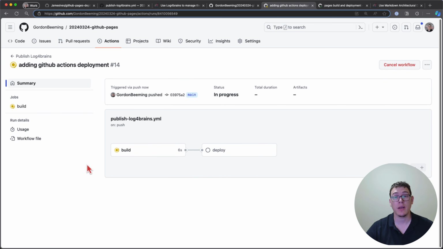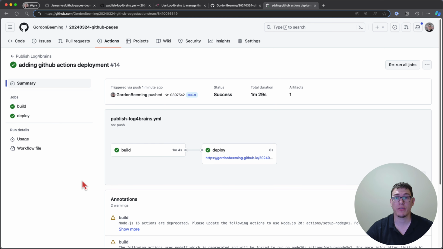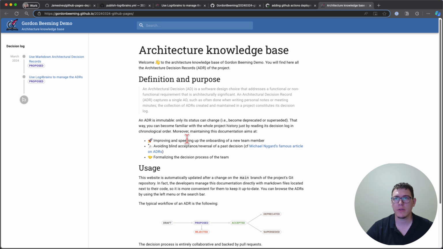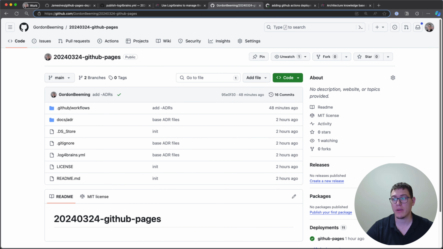So with that checked in, our build kicked off as expected. Let's see how it goes. So after a bit that finishes, and we can go and open up this URL, and you can see everything is published again under this same repo that we have our source code in, but more importantly, it's now using proper artifacts as part of the release, and then a deployment.